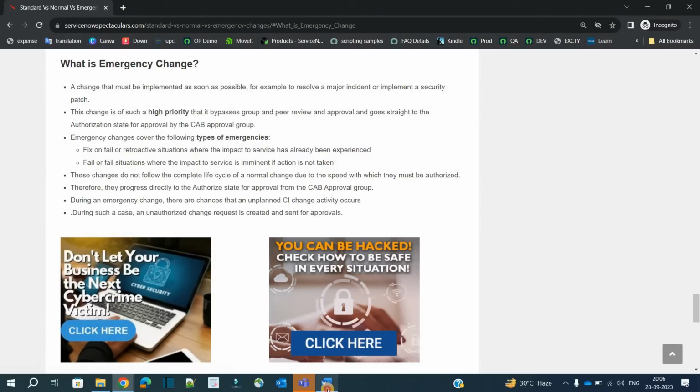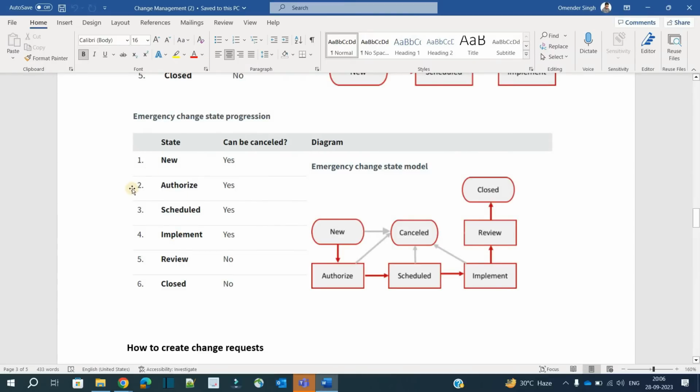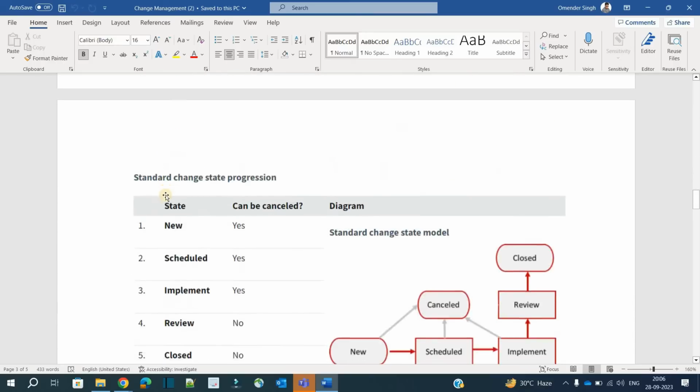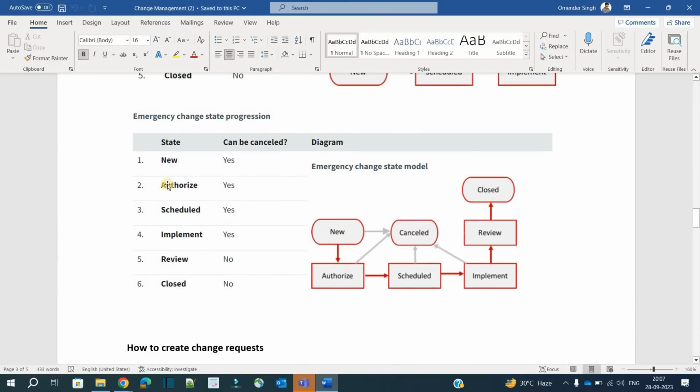Let me show you the state progression of this particular emergency change. Generally in number 2 we have assessment. But in emergency change, assessment is not there because we do not have time. We have to get the services up as soon as possible. It goes directly to authorization and then follows the usual path. But remember, all these things like scheduling, implementation and review can be, or mostly are, done under 24 hours, or as soon as possible. Because we are in an emergency, we cannot sit idle, we have to react immediately. I hope you understand the basic meaning of emergency change now.